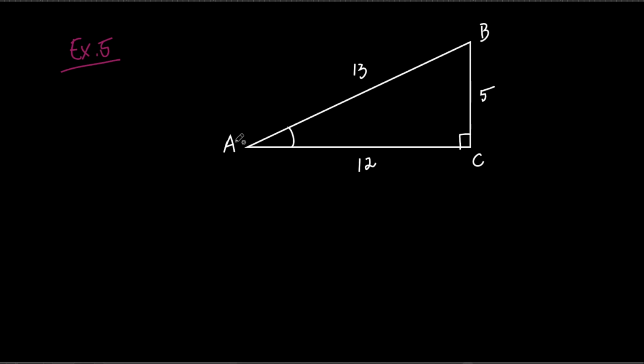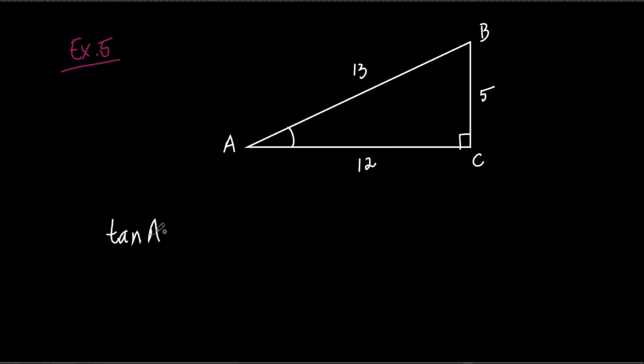I'm trying to solve for A this time. I don't know what it is. I don't know it's 30, I don't know it's 35. That's what I'm trying to find. So that makes this a lot different than what we did before. But look, I've got all 3 sides. I can use any trig function that I want. What's your favorite trig function? Anybody got a favorite? Tangent? Okay, let's use the tangent.